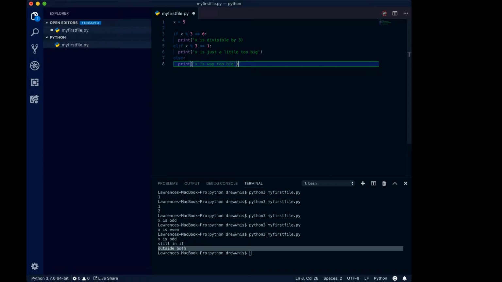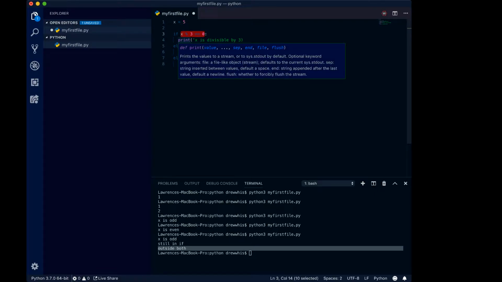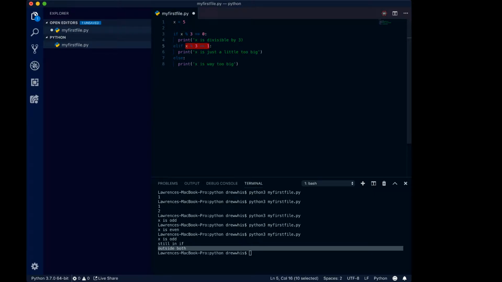And so this is where the if gets a little more complicated. We've added more cases. The thing to realize is that Python will always start with the first case and check until it finds one that matches. So for this one, x equals 5. Is x divided by 3 going to give me a remainder of 0? No, I'm going to keep checking. Is x divided by 3 going to give me a remainder of 1? Well, 5 divided by 3 gives me a remainder of 2, so that's not true either. Then I get to the else. Else means, okay, nothing else was true, do this instead.